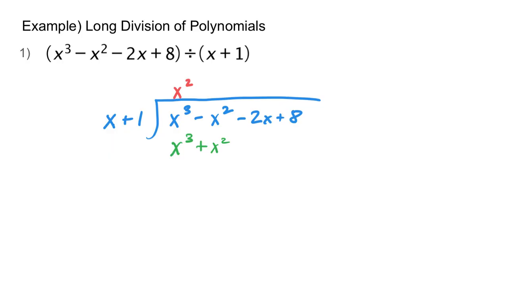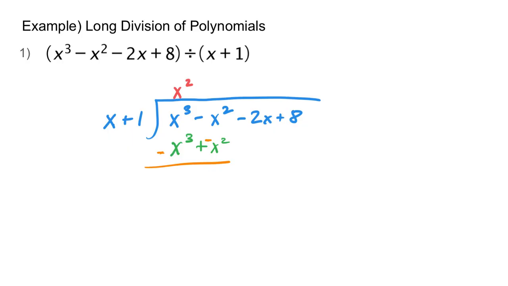Now I'm going to do what I did in the previous step. I'm going to subtract. I'm going to take the top and subtract it from the bottom. So let me just do this. Now, when I subtract, just like when we were doing the subtraction problems, I like to distribute through my negative sign and then I can just add. I don't have to worry about all of that.